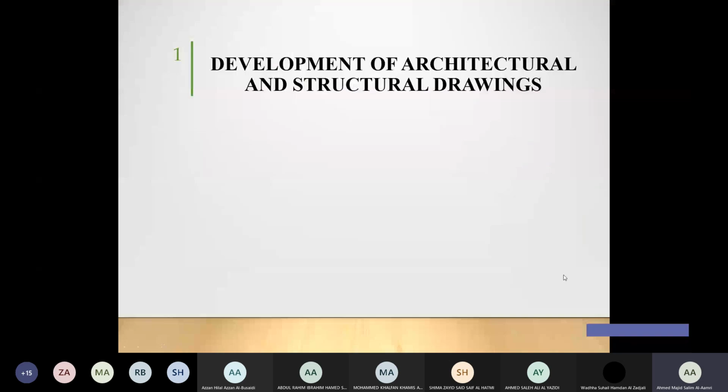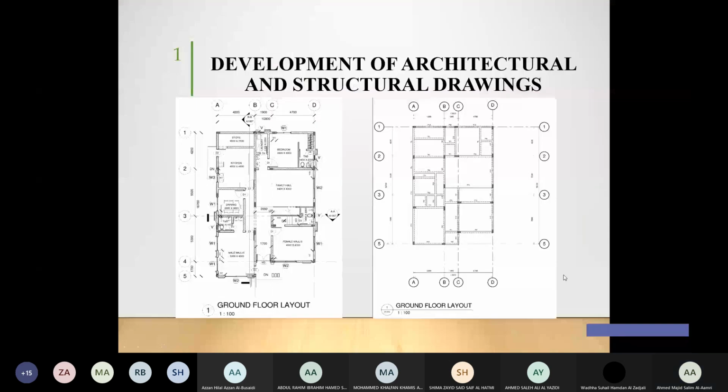How would I know a sunken slab from the structural drawing? Is it shown in the structural drawing? Do we normally show that this slab is lower? Is it important to show it? How would the person working as a contractor know that this is sunk? Okay, so normally we are showing it using a hatch, as Martin said.